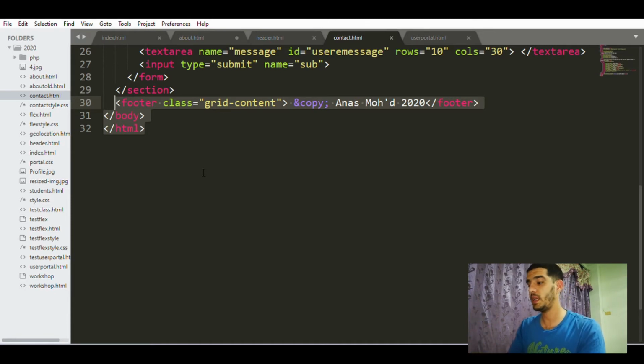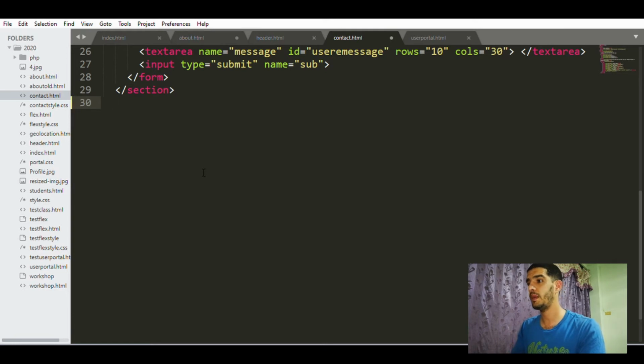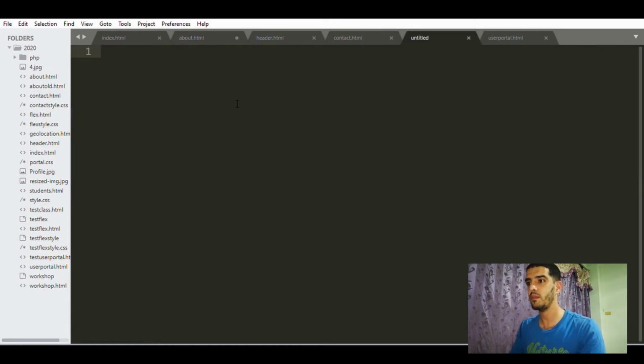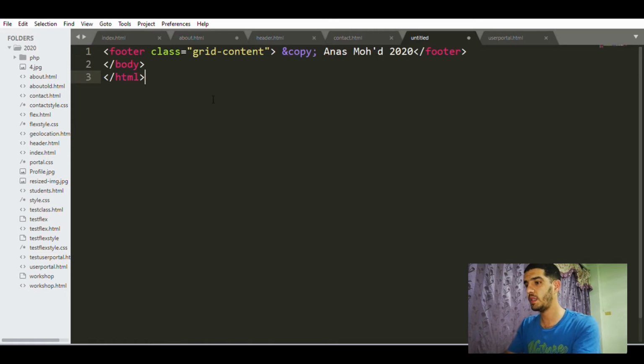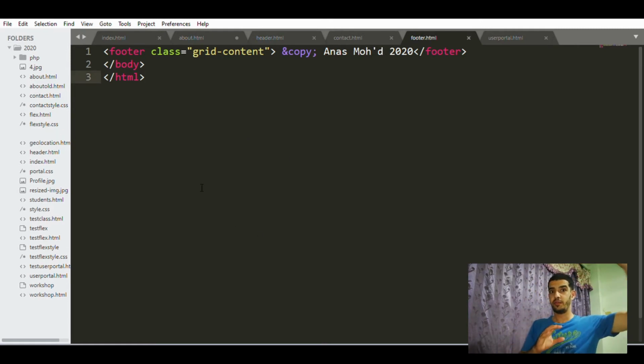So I'm going to take it as well, create another file, save the code inside it, and call it footer.html. All right, so now we can see that the header is in one file, the body in another file, and then the footer in a different file.